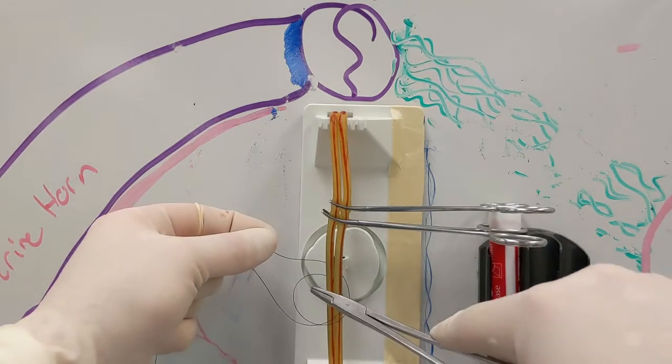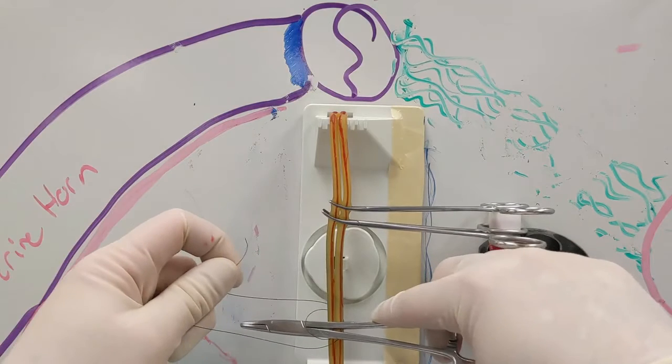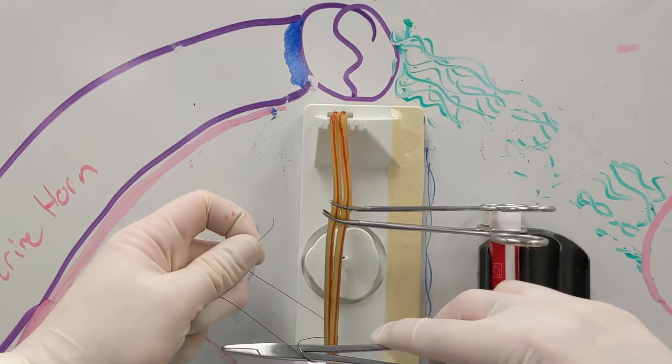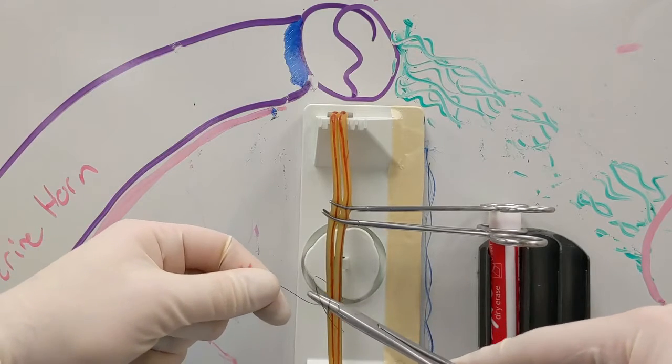And then I'm going to place my instrument through that loop. Okay, so first, we're going to go through the loop. And then we'll get our wrap around that needle side and grab our tag and pull it through.